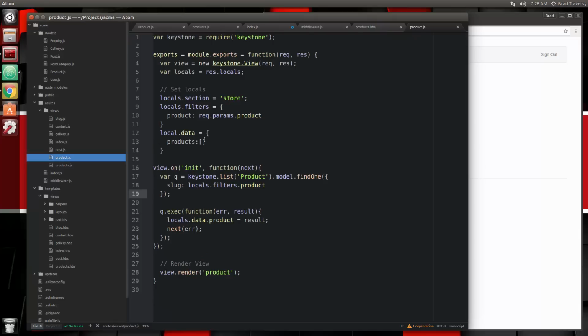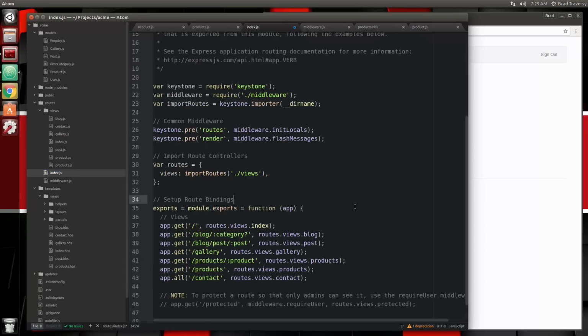And if we go back and look at what we just did, we're getting that from this request.params.product. So if you were to put :id there, you would do request.params.id. Alright, so that's how that works, and you want to match that to the slug. Alright, so make sure you save that. Actually, we need to change this to product for the view. And then go ahead and save that.